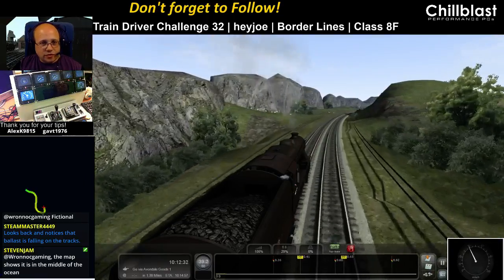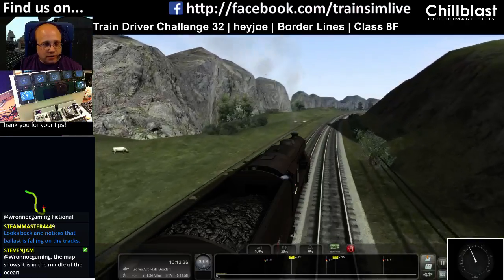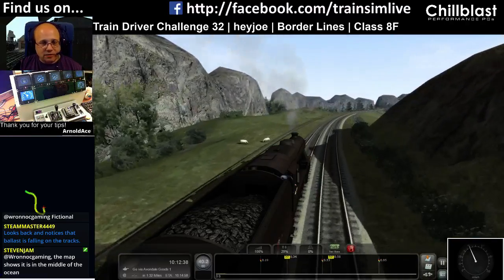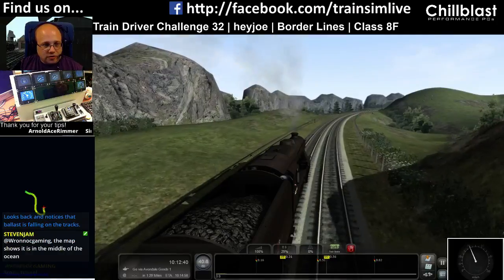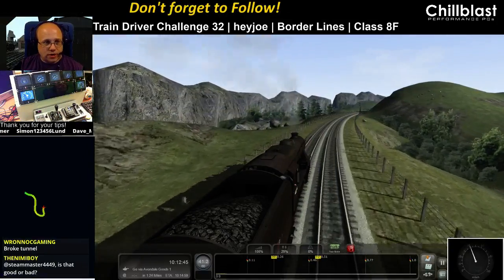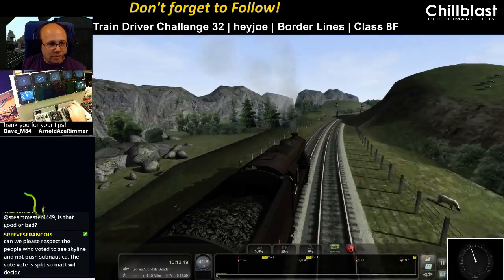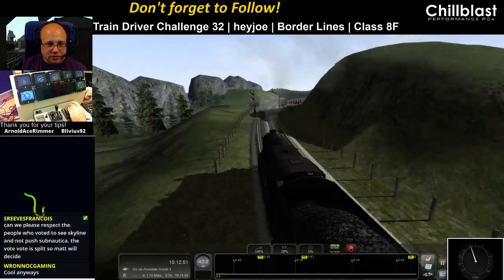So you get the 3-2-1 for your scenarios. The 3-2-1 would be good. You will need to use a little bit of license because the 3-2-1 pack is First Capital Connect, and it would need to be First Great Eastern or Abellio. Arabellio, I was going to say. I don't know what Arabellio is.